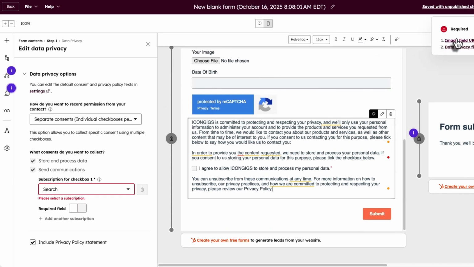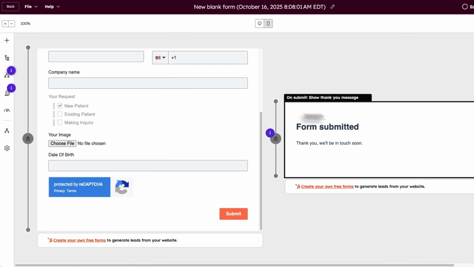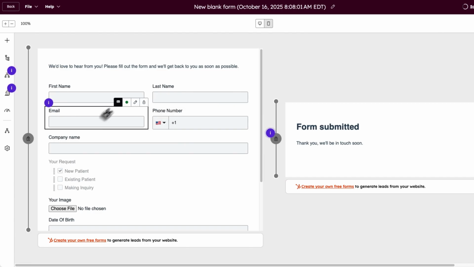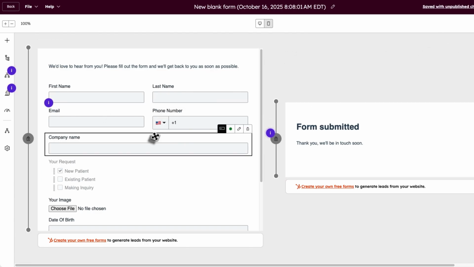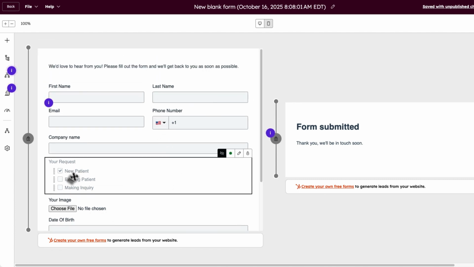Now, in this case, I may not be adding this. Now, for you to do a data privacy field, you need a subscription. Okay, then let us take this out, and then let us take off our image, and then we just leave it as this, and then we see. Now, I want you to note something. This is hidden. It is hidden to the public, but it's going to show up automatically. Whoever fills this form is going to show that this form represents a new patient.